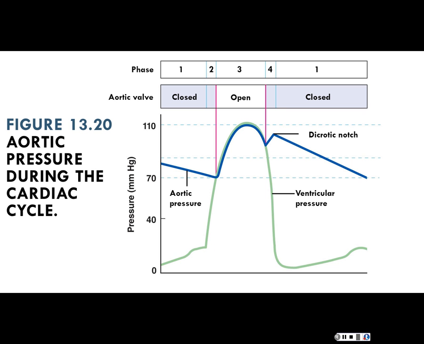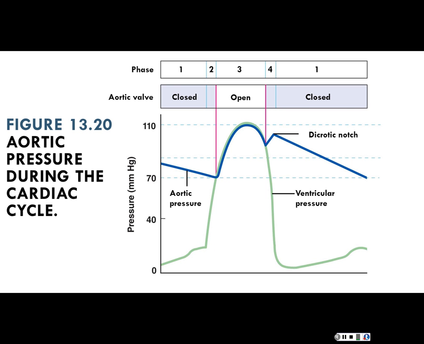And then overlaying this is the systemic circuit blood pressure. You'll notice in the aorta, the blood pressure is going to pulse, just like if you were to take your pulse in your carotid artery, your arm, or whatever, the pressure will pulse. And it's a little bit close to the blood pressure that you would measure. 120 over 80 is, here we have 110 over, excuse me, over 70. And so as the blood is pushed out into the aorta, the blood pressure spikes. And then after it ejects, it drops a little bit.